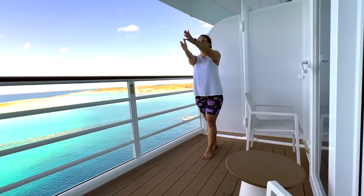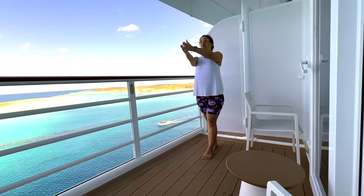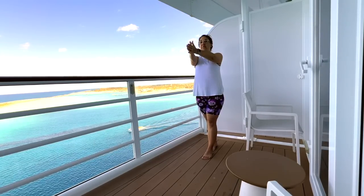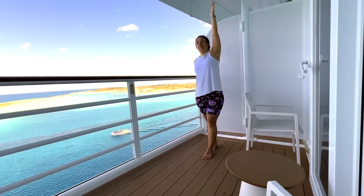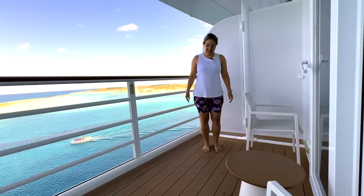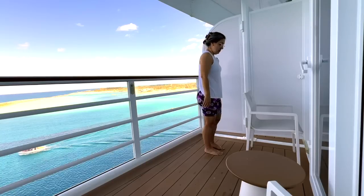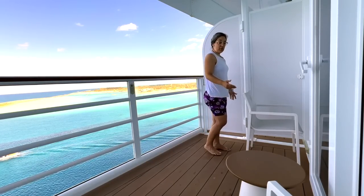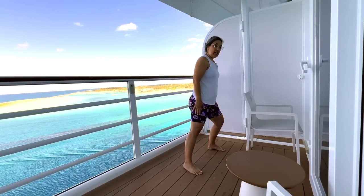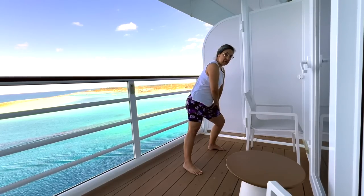Back to center. Right arm. And center. Once more. Left arm. And right arm. And down. Good work. Good. Nice job. Okay. Now facing your chair or the countertop or whatever you're working on. We're going to extend our left leg out. Good. From there, we're going to put our weight into our right leg.